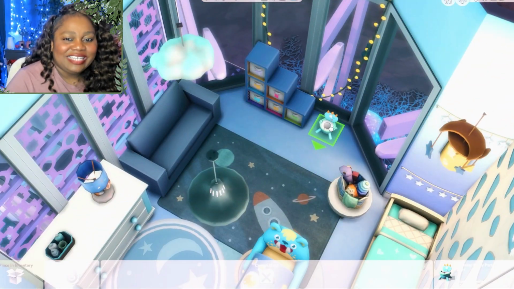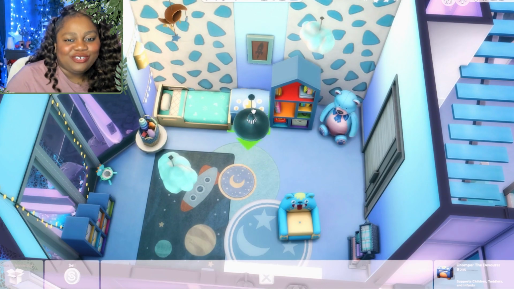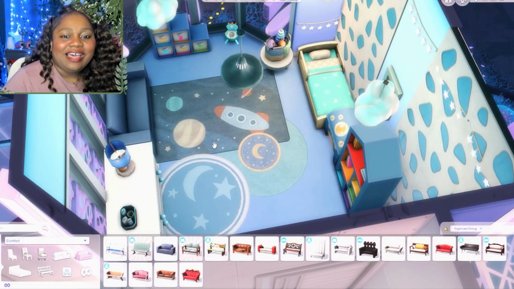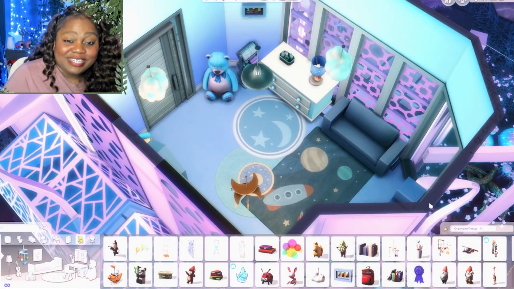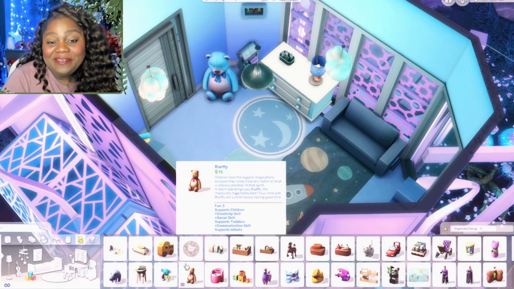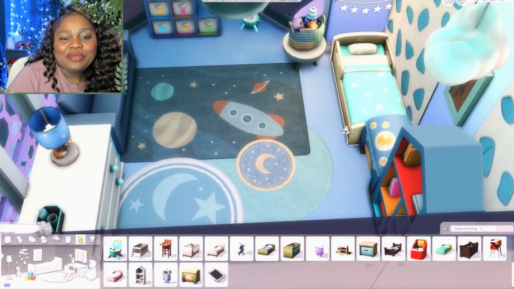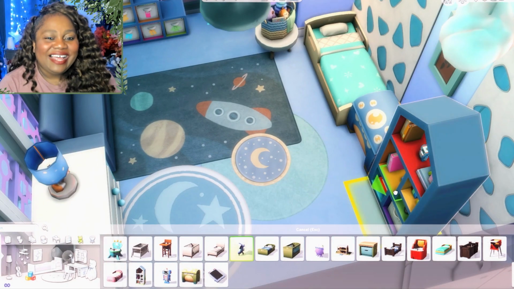So I thought this was probably more fun to make than the actual master bedroom or parents room, if you want to say. But I really like this little build. Well, this room, I should say. The room turned out cute, and I made all the lights blue in this room to kind of go with the aesthetic. I thought it was really cute.